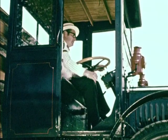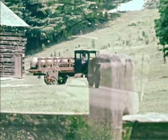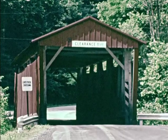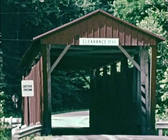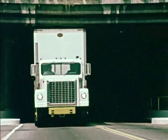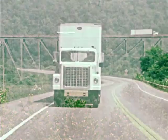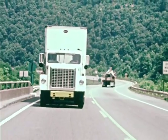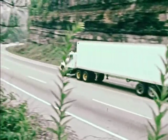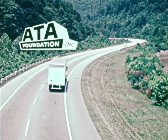There have been a lot of changes in the United States trucking industry over the last half-century. Back in 1918, there were 500,000 trucks on the roads and back roads of America. Now there are more than 21 million trucks on the highway moving the nation's products. One thing hasn't changed, though. American trucking still delivers almost everything, everywhere, on time. You depend on that more than you know. This reminder from General Tire.